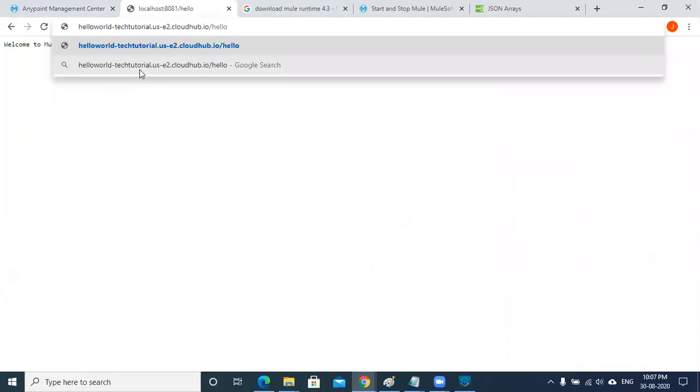So now instead of the localhost and this port number, I have to use that host. So somehow your MuleSoft Cloud Hub has mapped the localhost and the port number with this host name.